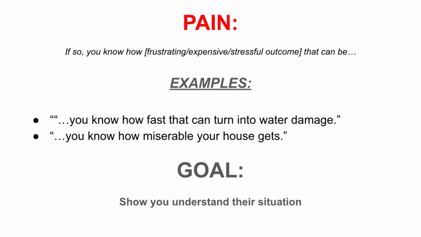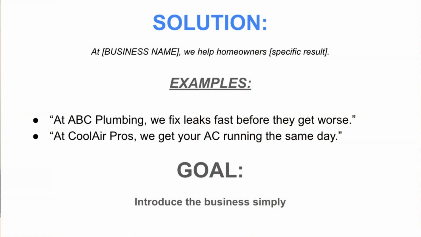And again, the reason why we do this is because if they're not in our service area, they're not a homeowner, and they're not in pain from something that we can solve, we do not want to be talking to them. Next is the solution. So next we want to say, okay, at XYZ business name, we help homeowners do this. At ABC Plumbing, we fix leaks fast before they get worse. Or at Cool Air Pros, we get your AC running the same day. But the goal of this is to introduce the business simply.